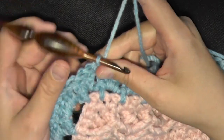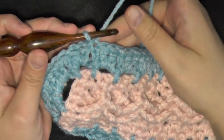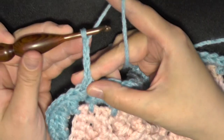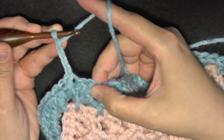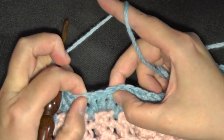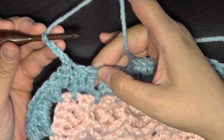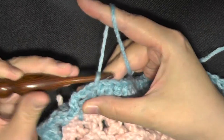Okay, so for round three this is where it changes — well, not on this row yet. For round three it'll be the same for either thicker or thinner yarn. You will want to do a chain of four this round instead of a chain of three, and then you're going to be working in the spaces in between each set of three and slip stitching in that space in between.